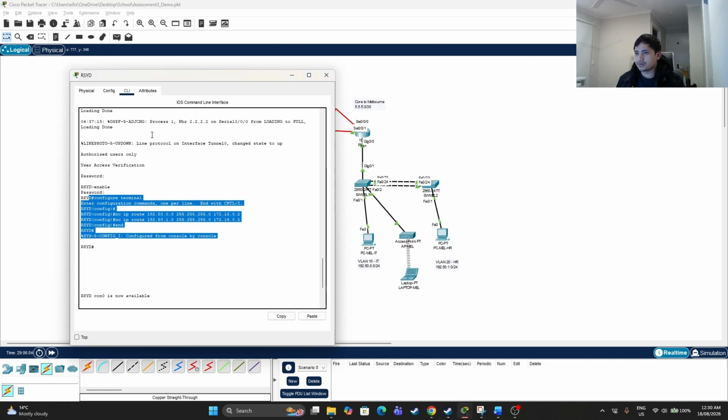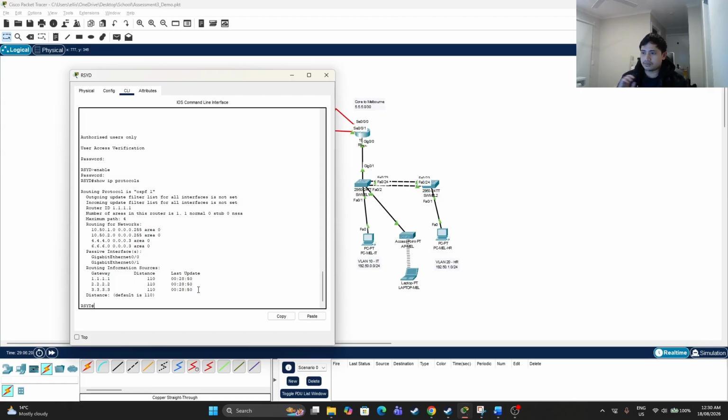So we'll go to this router here. Here I am checking the routing protocol on the Sydney router. We can see that the routing protocol is now OSPF process 1. So this confirms that RIP has been replaced with OSPF.